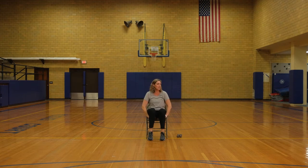All right, you can slide back in your chair. You can put your hands underneath your thighs. So lift your legs off the ground slightly. You're gonna straighten one leg, pull it back without touching the ground. Straighten and tighten your thigh, pull it back without touching the ground.